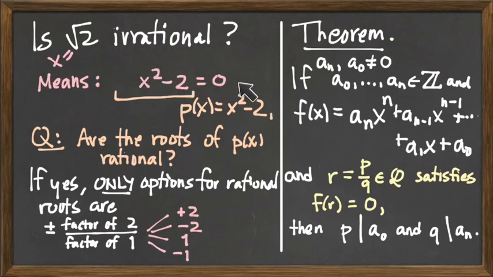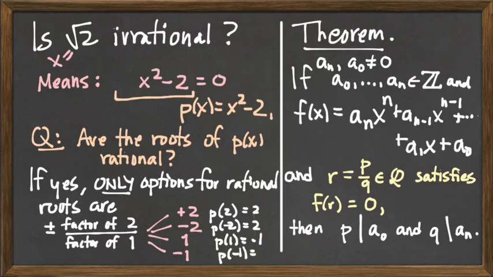Meanwhile, square root of 2 is something which satisfies this equation. So all we have to do is decide: is one of these four things actually the square root of 2 in disguise? And to figure that out, we just can test whether these four things satisfy this equation. Since there's only four of them, we can check that directly with brute force. Let's plug each potential rational root into our polynomial. For p(x) = x² - 2, what is p(2)? 2 squared minus 2? That's 2. What's p(-2)? Also 2. p(1)? Negative 1. And p(-1)? Also negative 1. So there's the value of this polynomial for all four of these possible values.